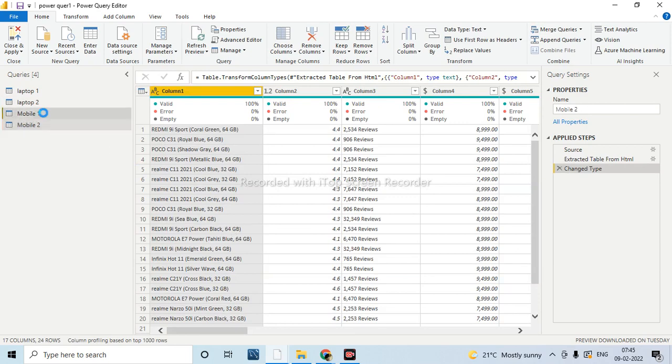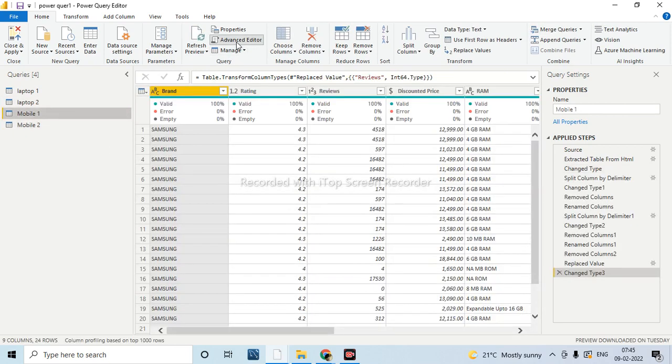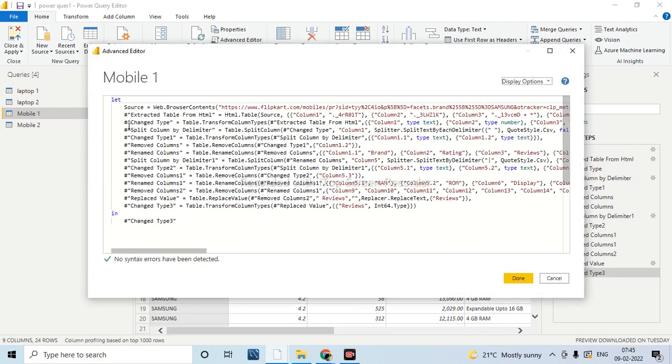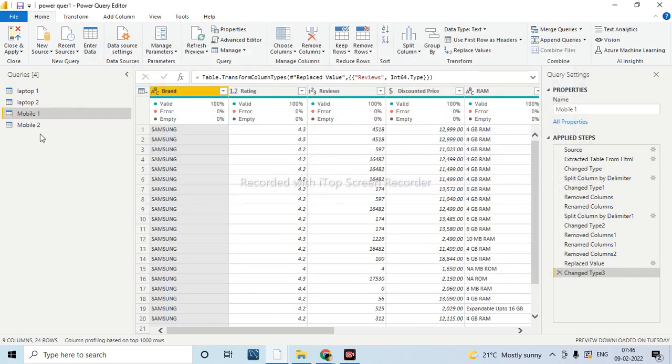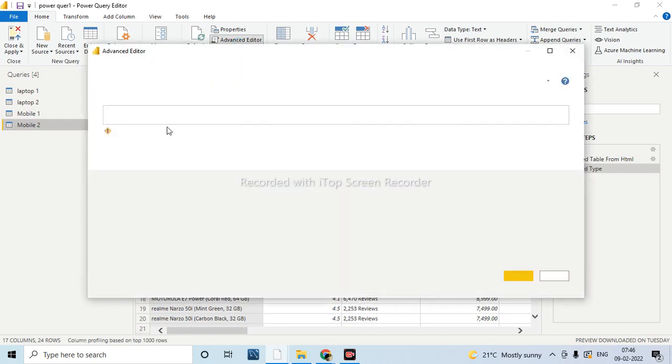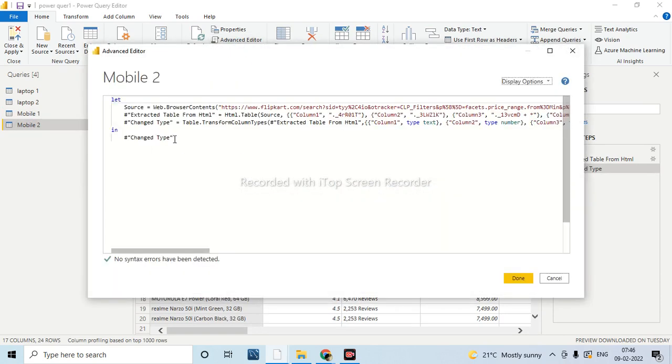Now I am taking the advanced editor code. Again, until the change type we have everything common. I am copying from this fourth step, split column by delimiter, to the end. Okay, now we'll go here, change advanced editor. We have only until this change type, right?